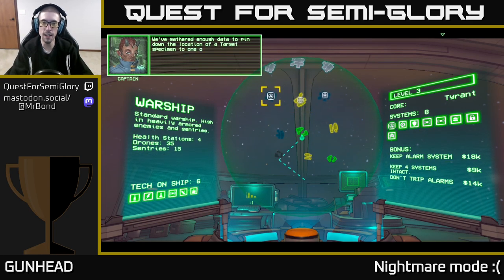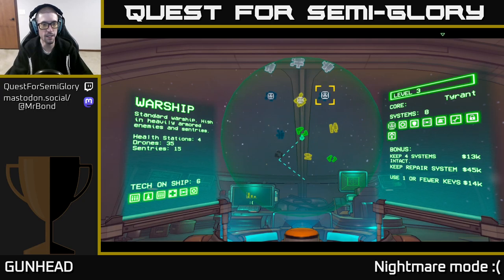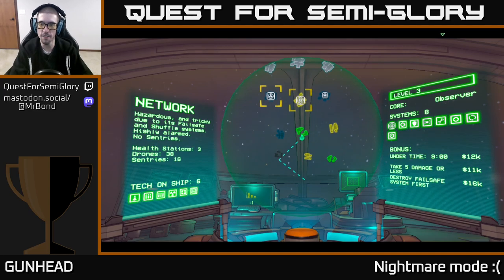Okay, observer. Okay, none of these are the Gemini ones either, though. So that stinks. And I really don't like the Tyrant, honestly. It's a mean boss. Okay, but let's see what we got for bonuses. Keep alarm system. Gross. There's 2 of them. I don't like that. Don't trip alarms. Also, probably not happening. And keep 4 systems intact? No. Not doing that. Well, that's got an interesting mix of things. Very unique. Spawner, repair, shuffle, and backups.